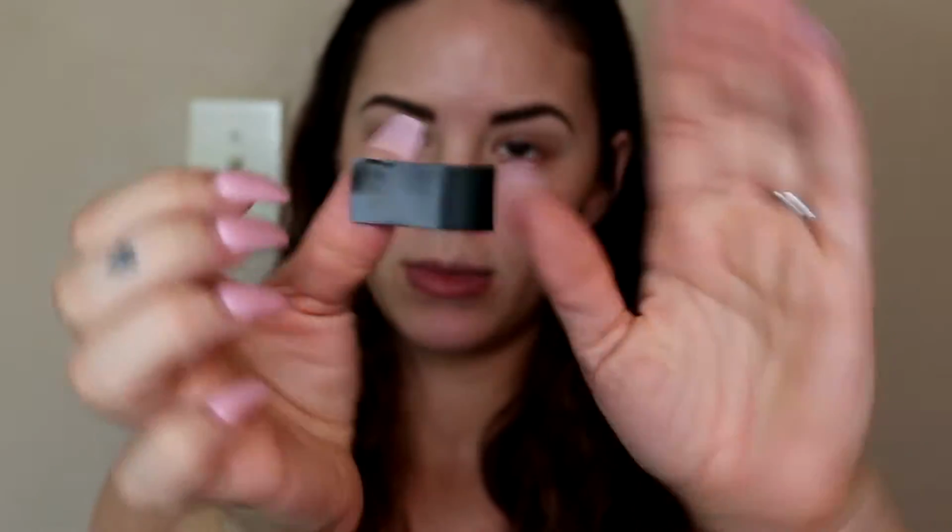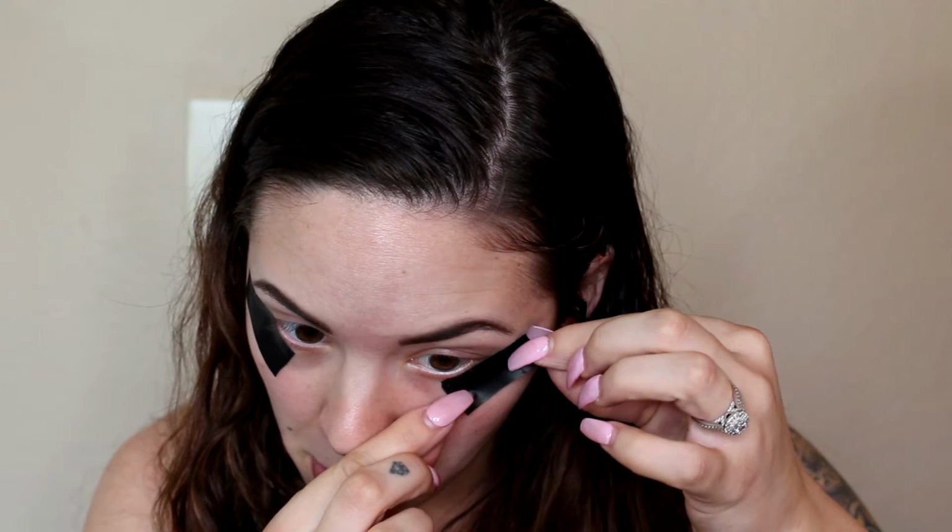So I'm going to start by taking 2 pieces of tape. I'm just using black electrical tape. I normally would be using regular Scotch tape, but this is all I had at the time. And I'm just going to place that on the outer corners of my eyes just to keep my lines crisp and to catch any eyeshadow fallout. Try to make them as even as possible because your eyeliner will come out crooked and funky looking if they are off.